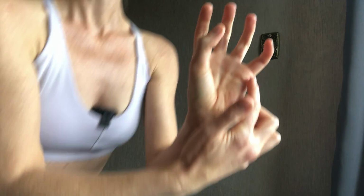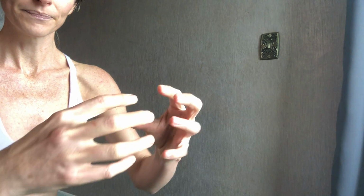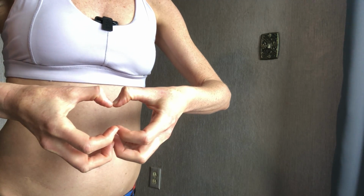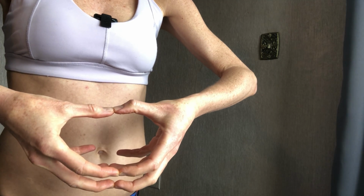So the outer edges of the hand will squeeze in towards each other. The fingers are long. They're not collapsed, they're not in, they're not locked. So fingers really long. Try to mimic the armpit hollow. Same hollow, like look how far my finger can press in. If you could hold a tablespoon of water in your palm, that's what we're going for, right?